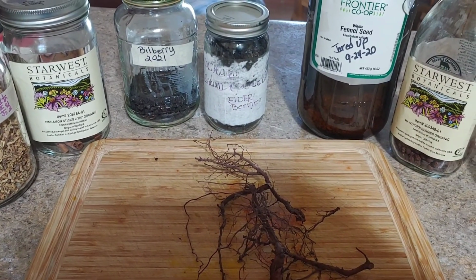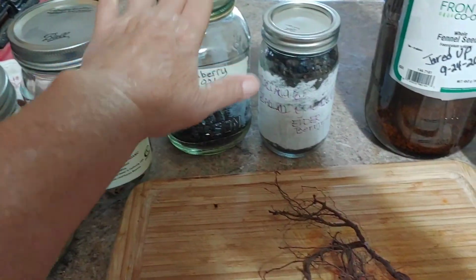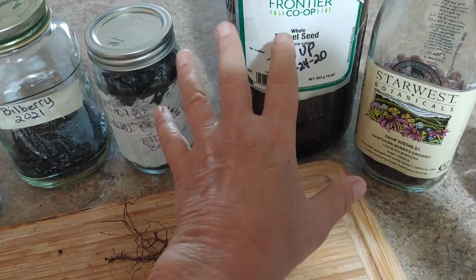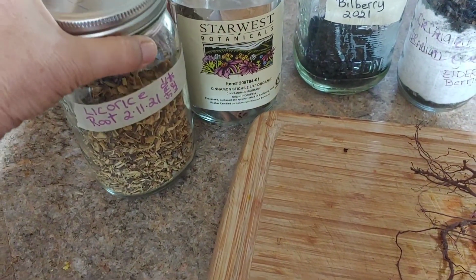I take a handful of this one and a handful of that one. Now, bilberries work to help your eyes. Elderberry is against viruses. Fennel is for your tummy and much, much more. Hawthorn berries are for your heart. The licorice root, it works against viruses.